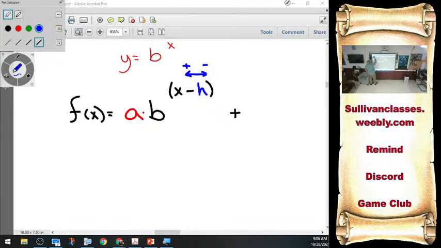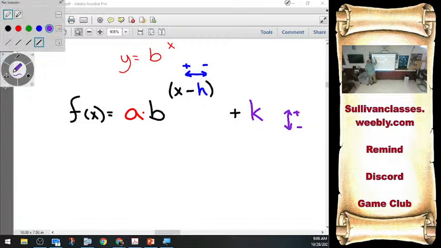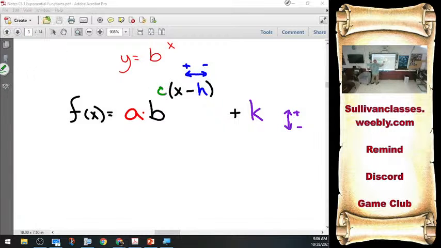All right. How's about vertical translation. And that's regular because it's not grouped in bass-ackwards land. I'm taking my output and I'm moving it up or down. And then it's not really stated, but if I have a C, that's going to be a horizontal stretch or compression, horizontal reflection, and it's grouped with X, so it's bass-ackwards land. You got to remember that if C is a 1/3, that means I'm taking my input and multiplying it by 1/3.